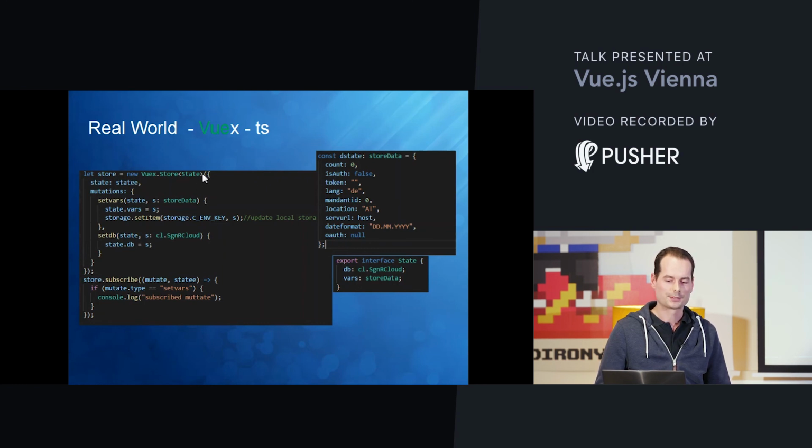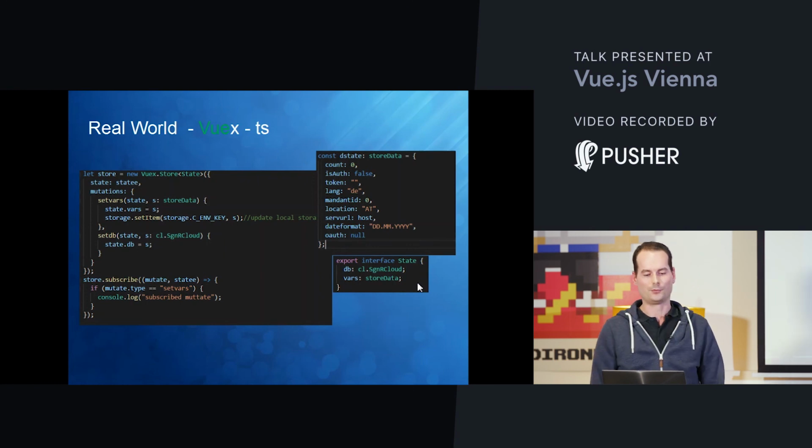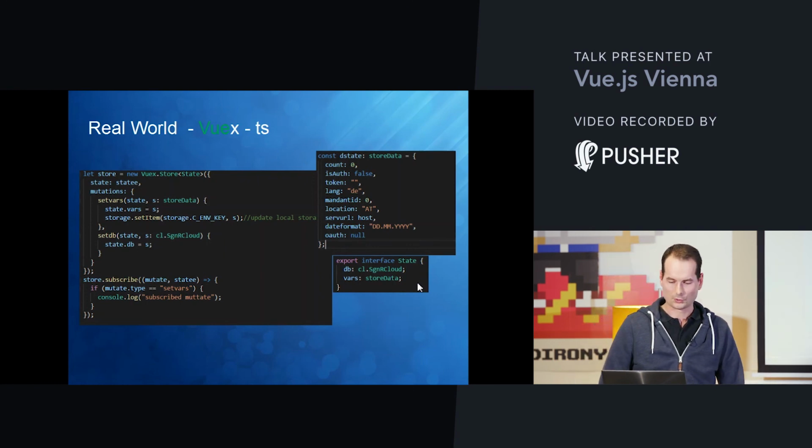So in this part, state is an interface which you defined somewhere before, which describes your data. In my case, there is a shape of database, and there is a shape of some variables, which one of those variables can be like your language, date format, and so on.